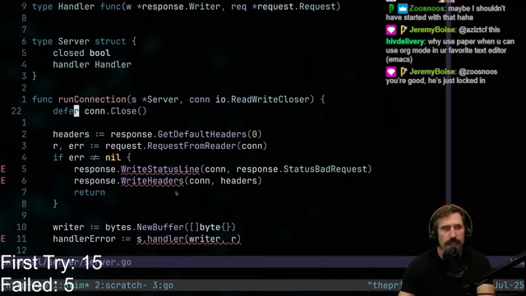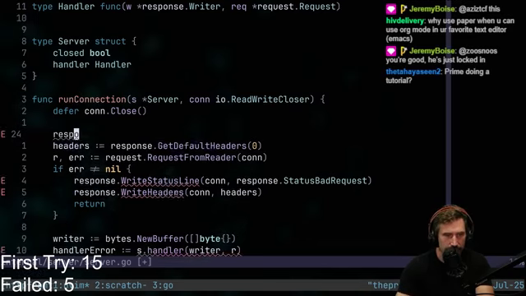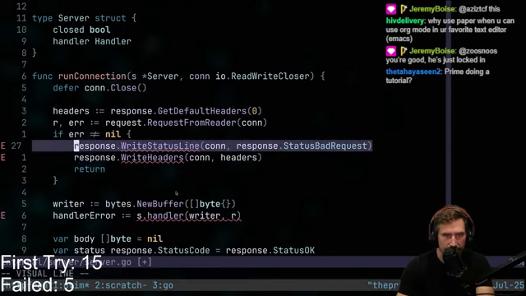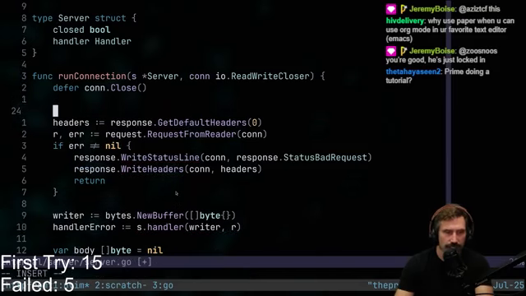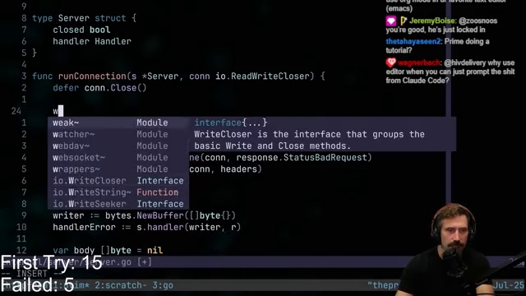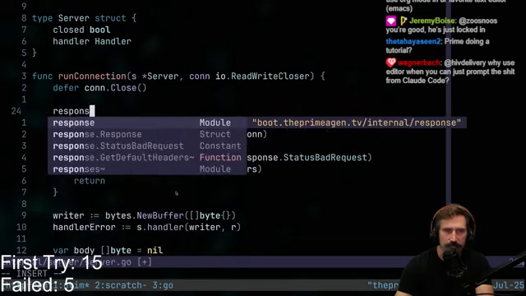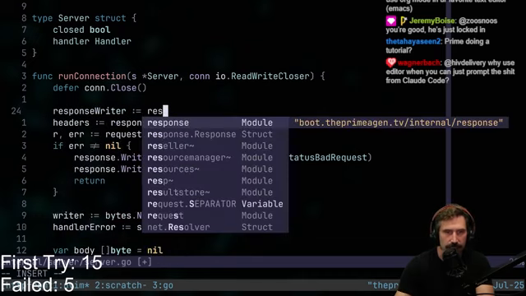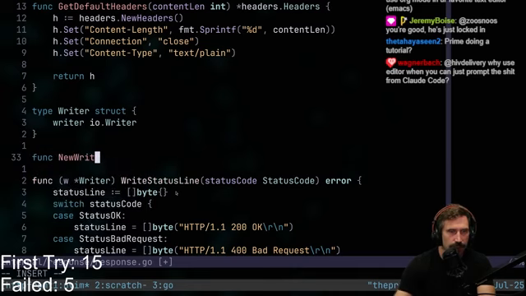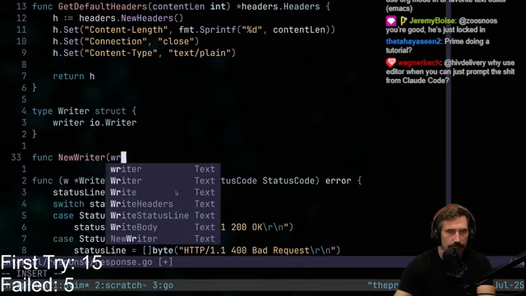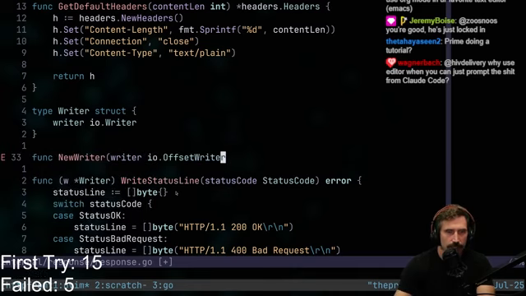We're going to have a server, and then we need to have our, let's see, what do we have right now? We have a response right now, and we do it this way, which we don't want to do. We actually want our response writer, right, is going to be a response writer. And then our writer underneath will be our connection, right? Func new writer. Writer is going to be an IO writer.